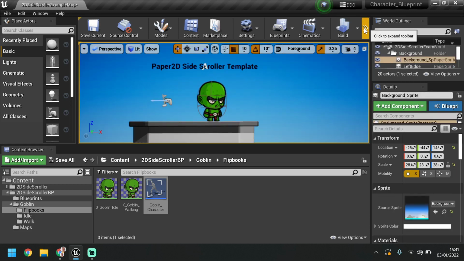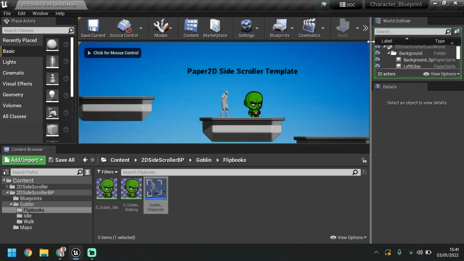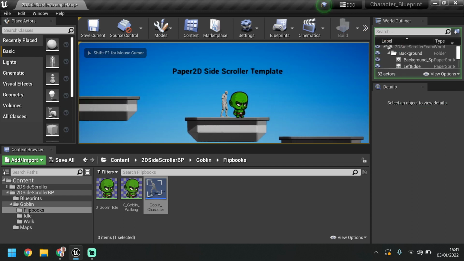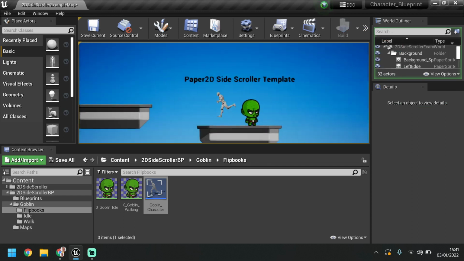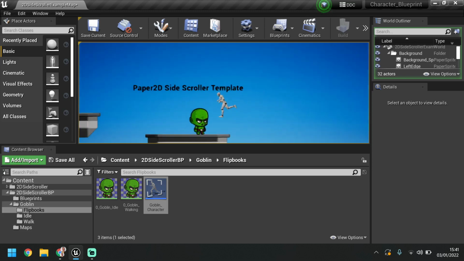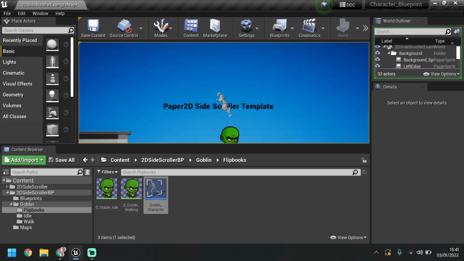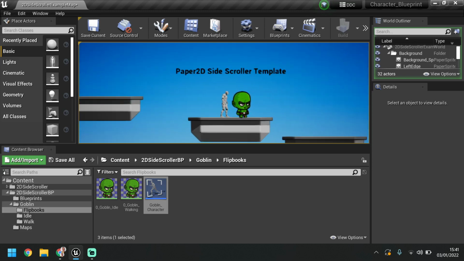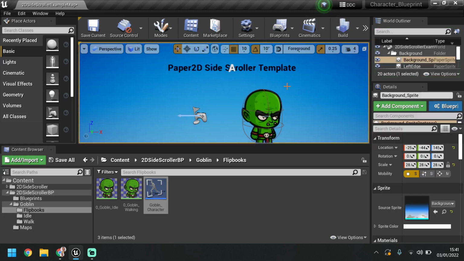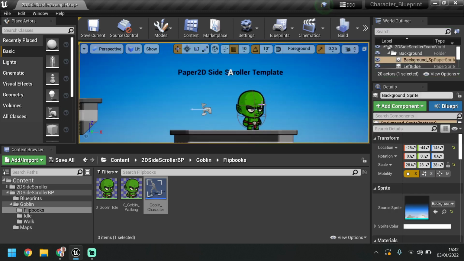Now, if you press play at the moment, it's going to add that old character. But you can see the collision's working. You just need to start setting it up so the character is controlled, but the character is working with a collision box and everything's working in that sense. So we're going to leave it there for now, and we'll move on in the next video to setting up the actual blueprint code so that you can set up the controls.